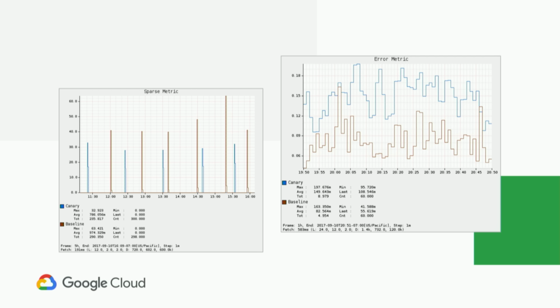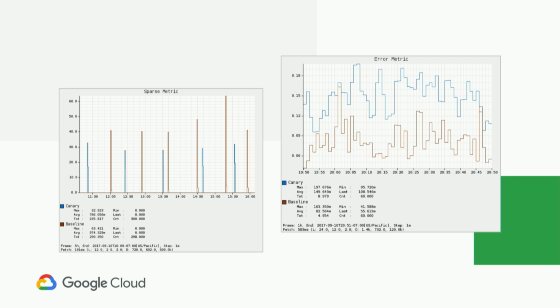Now, there are a few best practices that you can follow when trying to select these metrics for automated canary analysis. And so, for example, sparse metrics, which rarely report any type of signals, are not real good candidates for canary analysis. And this is because of the low reporting interval of these metrics. It will be a little hard to analyze. Now, in contrast to this, certain types of error metrics make good candidate signals as they are very clear indicators of failure. These metrics can be very easy to analyze and reason about. For example, if you're looking at an increase in error rates for an HTTP server, then it is a very clear indication of failure if your canary has a higher rate of these types of errors.